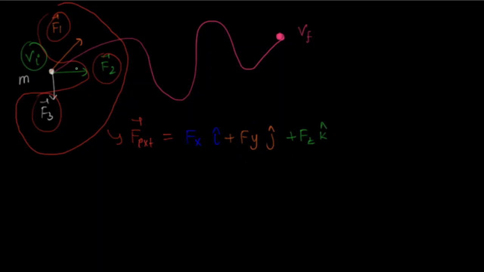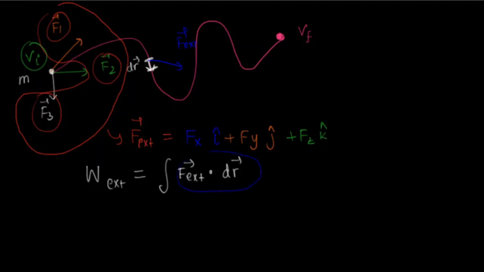And due to this, now you can write an expression for the work done by this net external force. Given that it traces a certain path, which is given right here, you can always write that the work done by this external force is equal to the integral of F external dot dr. And this is the dot product, since if you take a certain displacement, let's say this is the dr segment, and on this dr the net external force looks like this, then for this minuscule amount of displacement, the work done is dW, and you're just integrating that. If it were a straight line, you could have just done the dot product right away.